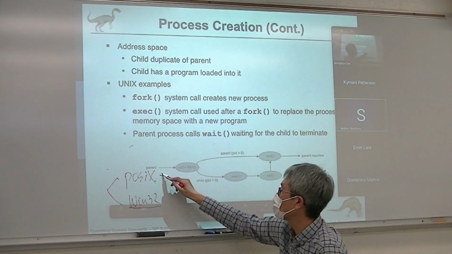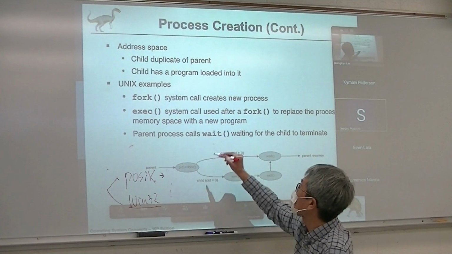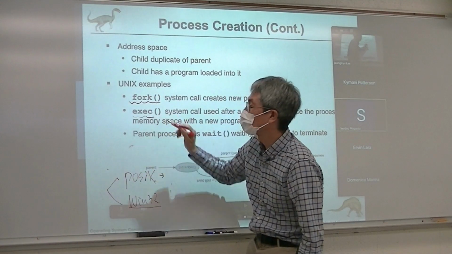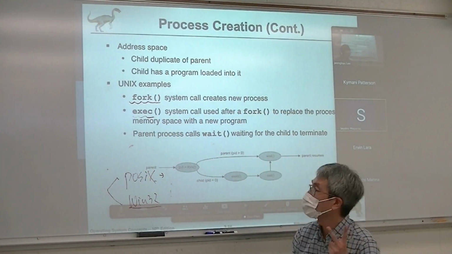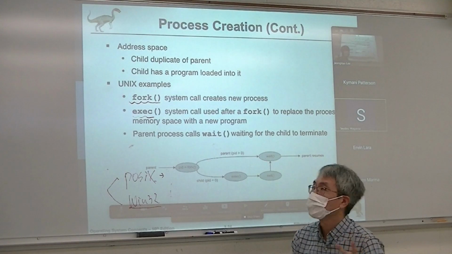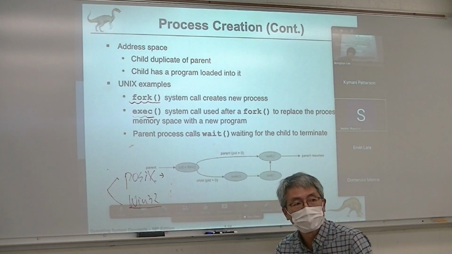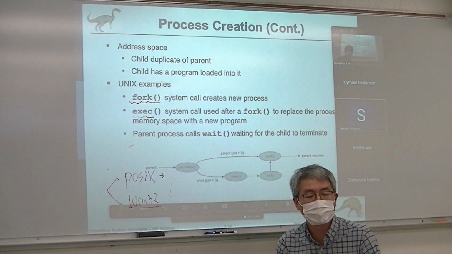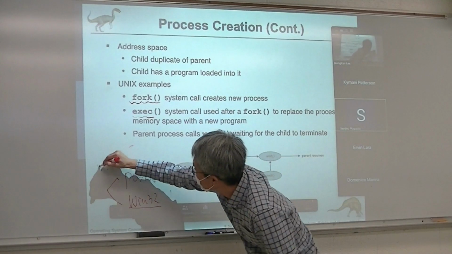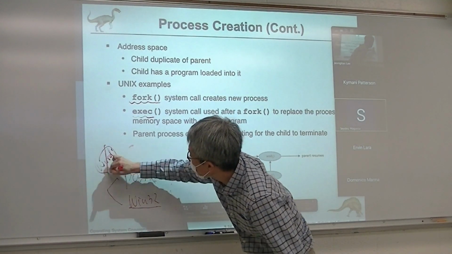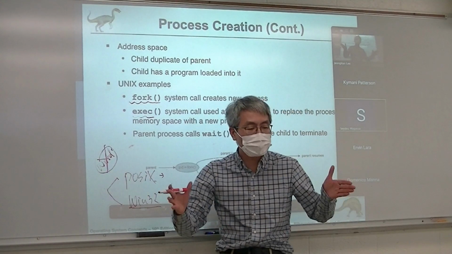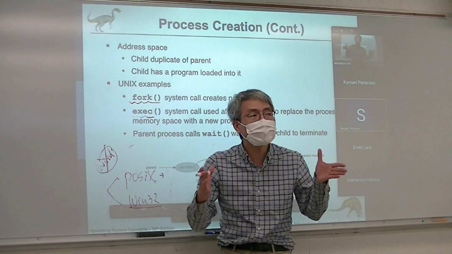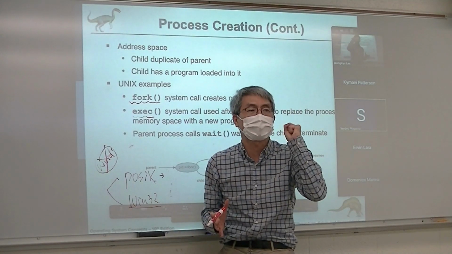POSIX also has the system libraries to create a process, that is fork, and another one is EXEC. There are two system libraries. The difference is that fork actually creates a new process. However, a new process does not mean, say, MS Word yet. It's not MS Word yet. It's just allocating the resource. Because allocating resource is the most important part of the operating system.